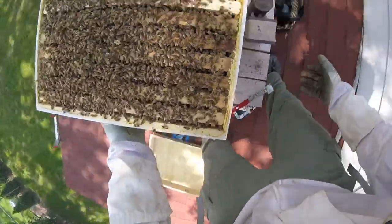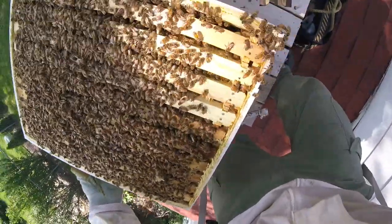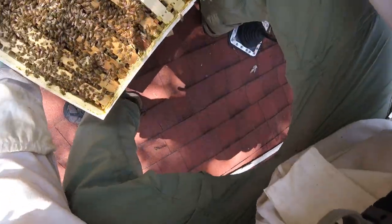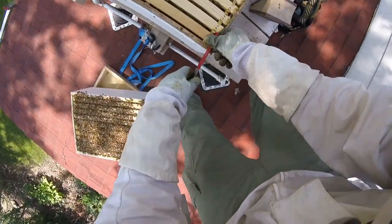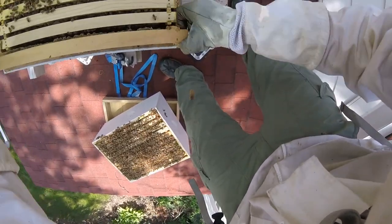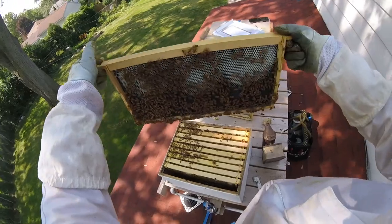Now you see here, I am separating the top section from the bottom. The sections are identical. It's just more space for them. And I'm checking the bottom only to make sure that they filled out that space, because I don't want to add any other space for them if their space has more room to grow into. That can cause problems. And also to make sure that they're not so crowded that they're creating queen cells and trying to swarm. And so at this point, I'm just working my way through the hive and making those final checks and then putting the honey super on.